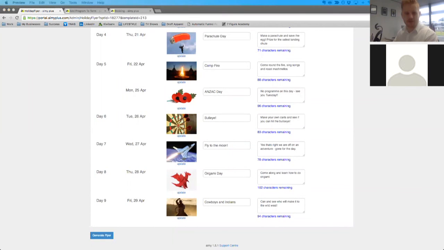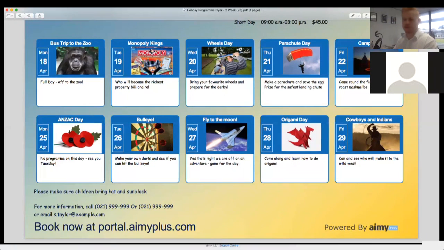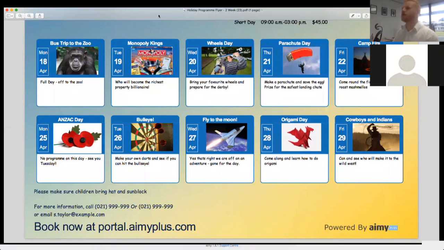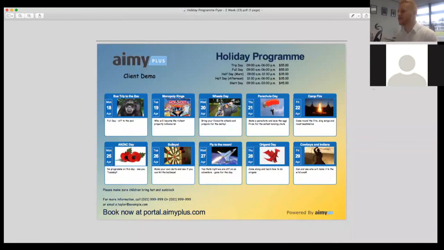All right, I'm going to change the view so you can see the flyer that I've got here. This one should be it. All right, so you should be able to see the holiday flyer here. I'm going to zoom out a bit. So what it's done is it's pulled through all the details onto the flyer as we have entered them. And you can see it actually makes a really nice looking flyer with all your details on it, just as you like. You can see at the bottom here we have the description, and I suppose you can have a play around with this, but all the details that you need to be on your flyer.